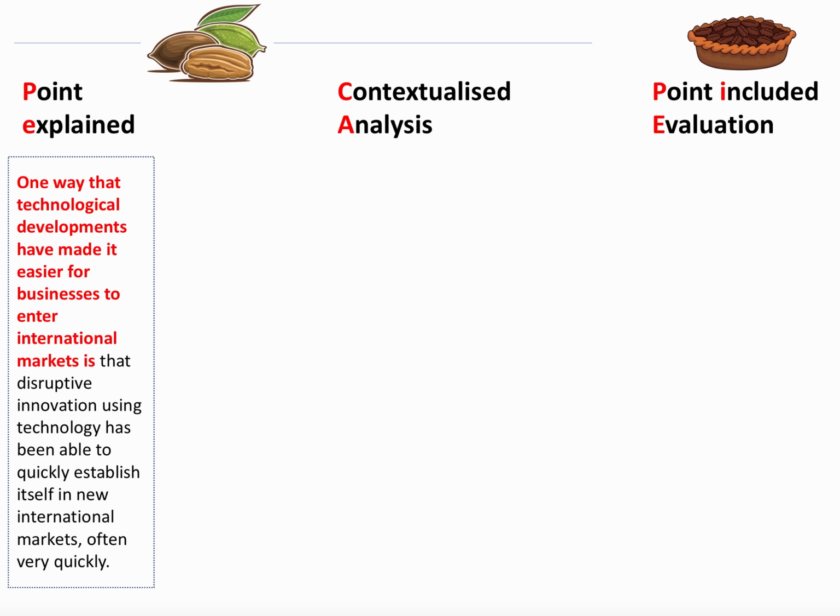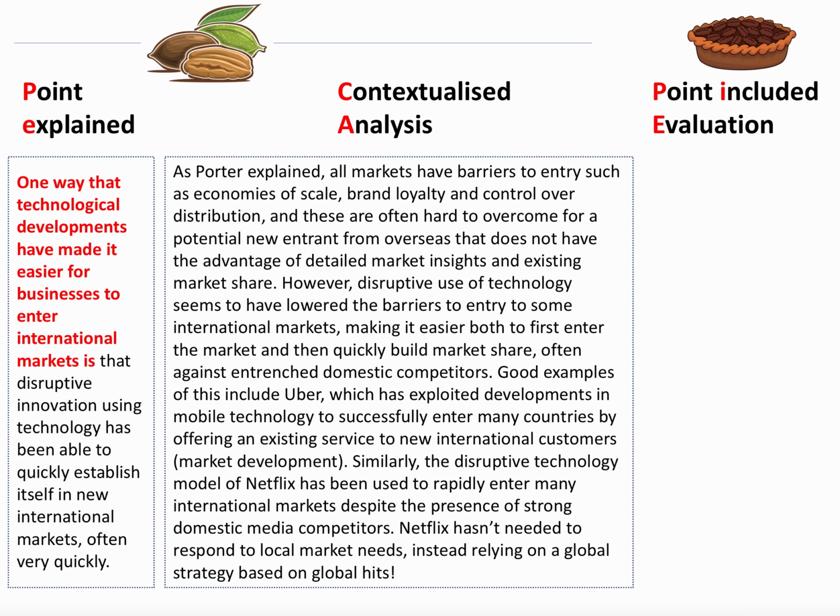What we now need to do is support that point with some analysis, perhaps with a bit of theory, ideally some logic and some chain of reasoning, but in context. And don't forget, the context here is technological change entering markets. So if your essay is all about that, it's always in context, you will get to the top level of the mark scheme for context. If you've got some examples, that's great. You don't have to have them, but I think on an essay like this, if you've got a couple of examples, that's a great way of showing context as well. Let's have a look through it, see how we do it.